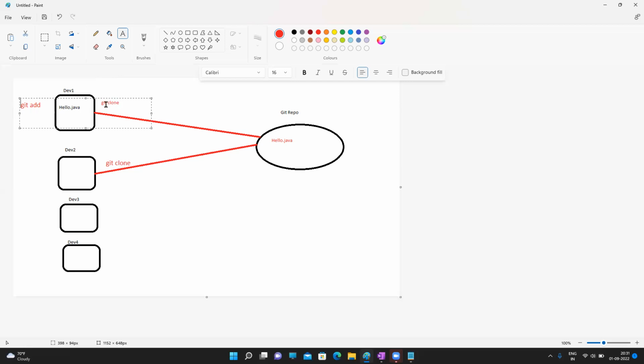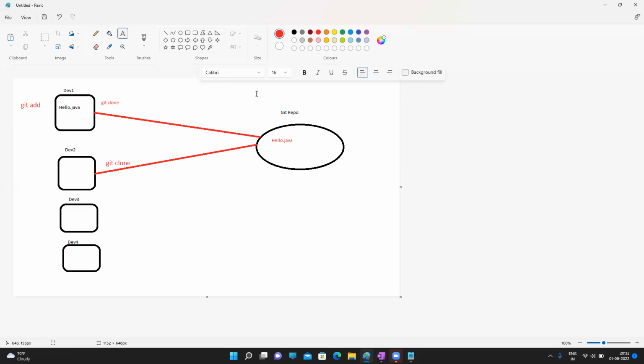First thing, he has to do the git clone. Then that will create a connection to take other actions between the developer working area and the repository. Once you have created your hello.java, to stage it to the staging area, you need to use a command git add. What does git add do? It will add your local files to the repository.